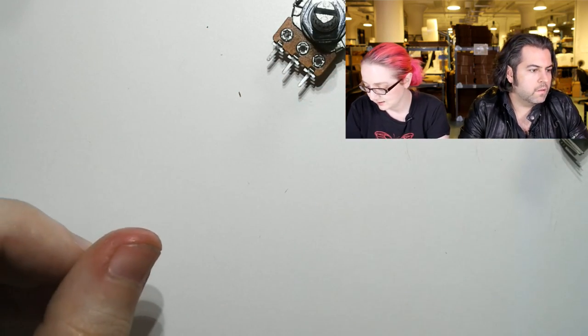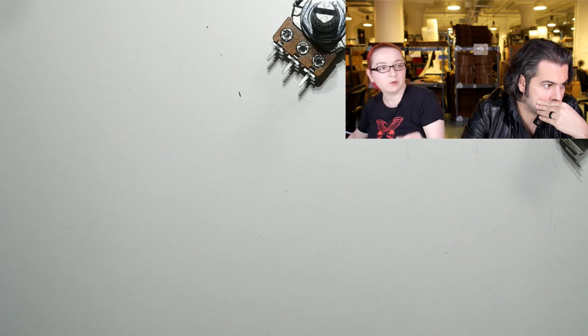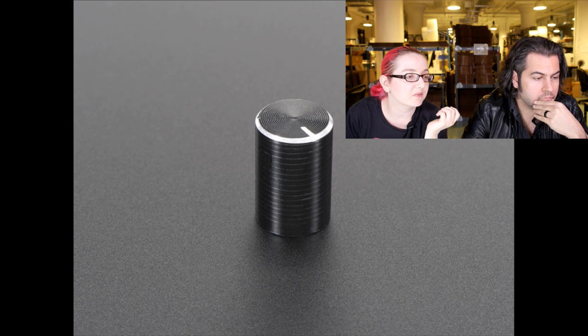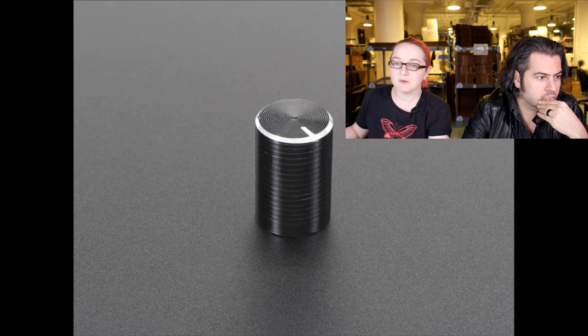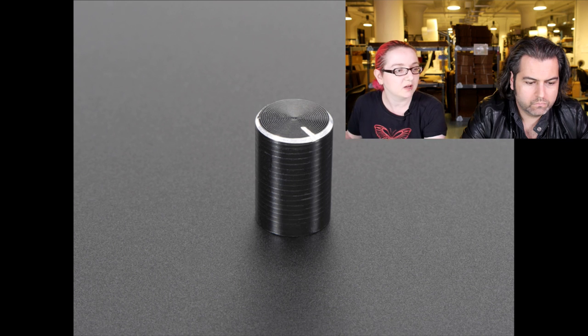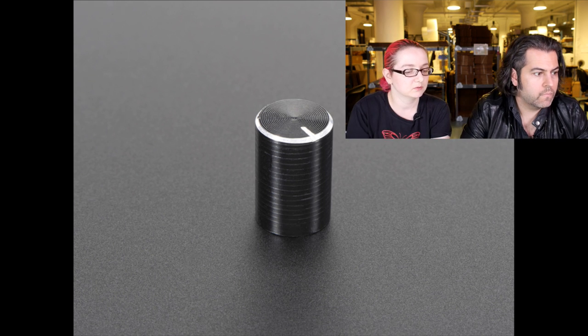Okay, and then next up, these two we can show together. So this is two slim knobs. The reason I have these is that a lot of times you have a project and you don't have a lot of space, so you don't want a big chunky knob. I noticed these on Moog synthesizers. They're very slim.